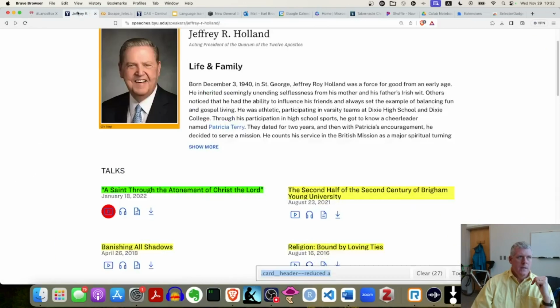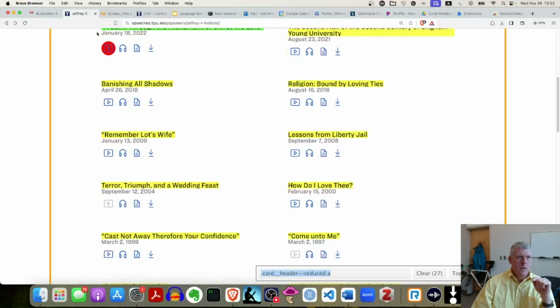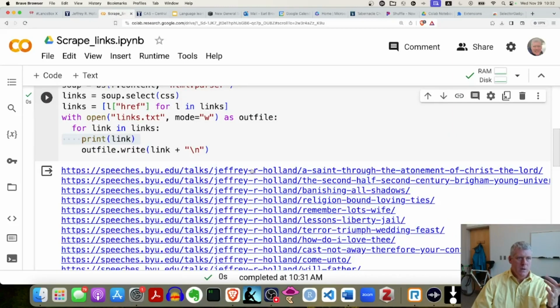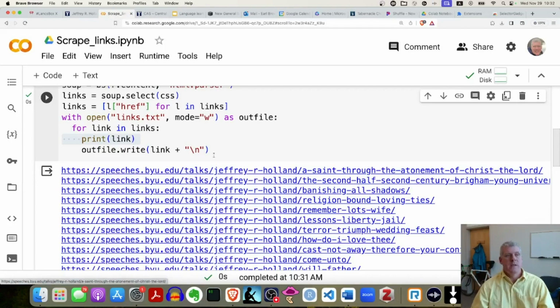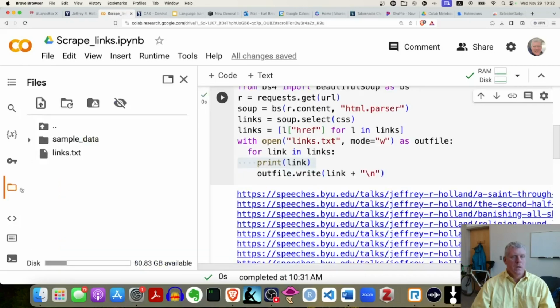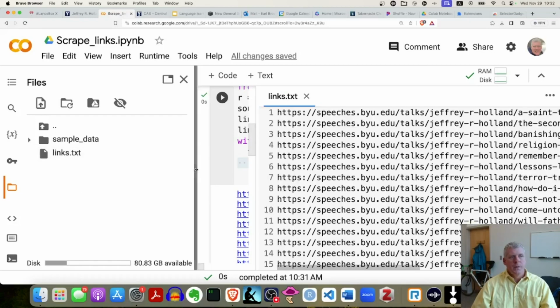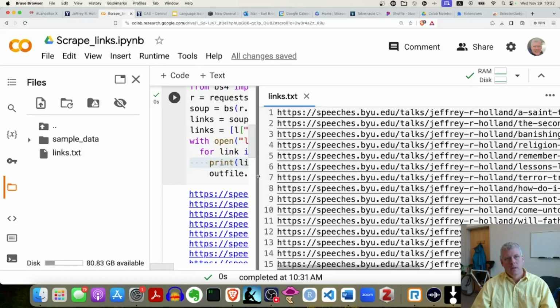All right, so it grabbed each of these links in green or yellow on this page, and it has simply printed them here on my screen, but it has also created a TXT file. If I click on this icon, it looks like a folder on the left part of my screen in this Google Colab notebook, it'll expose the file system, and there it is. There's the links.txt. If I double click this, it'll open it up in a viewer in Google Colab right here, and there are the links as well.